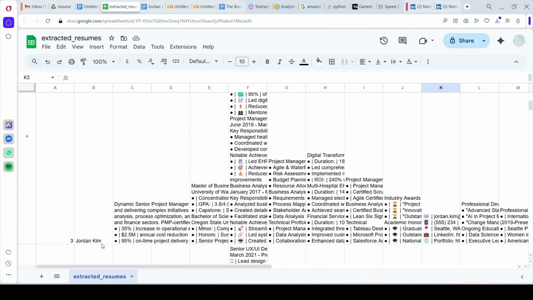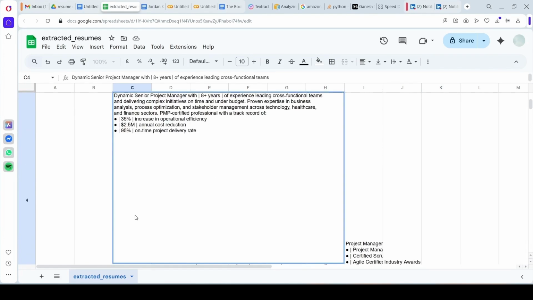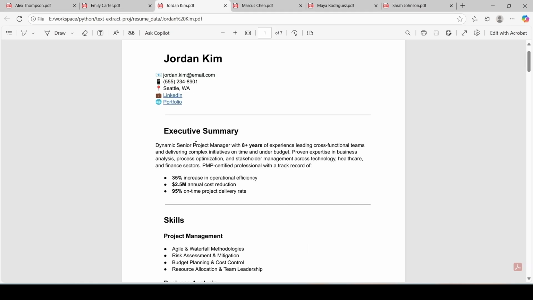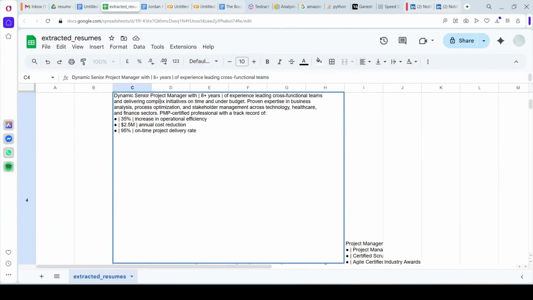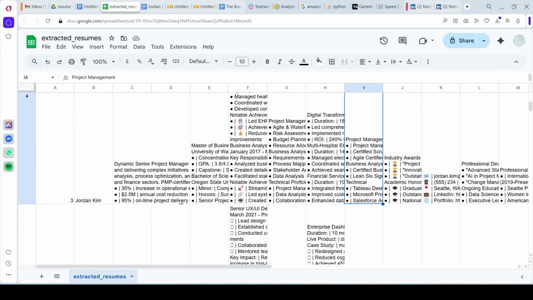Then we have Jordan Kim, and summary here. We can also cross check this. It says dynamic senior project manager, and here we can see dynamic senior project manager. So it has extracted it correctly.